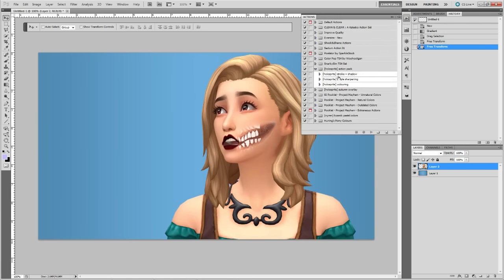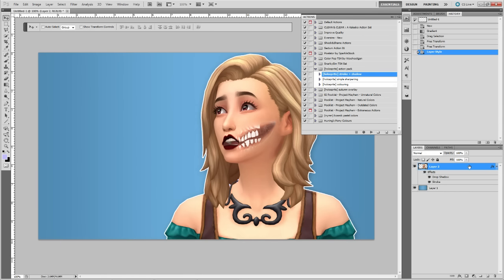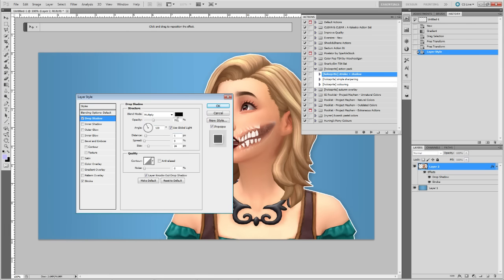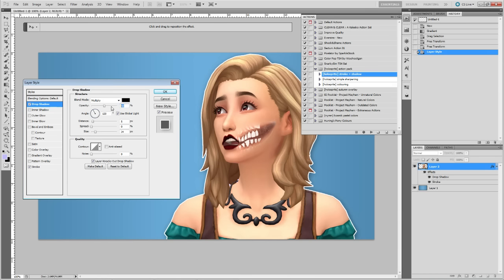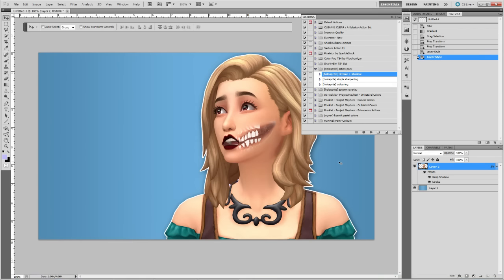What I like to do is download Photoshop actions. This one is from HoloSprite. Again, the link will be in the description box. So you just run this. It puts the stroke and the shadow on it. And then I normally turn it up to around 50 because I like it to be a little bit darker. Depending on the background color, you could probably even go darker on this. Yeah, I like the background to really pop out.